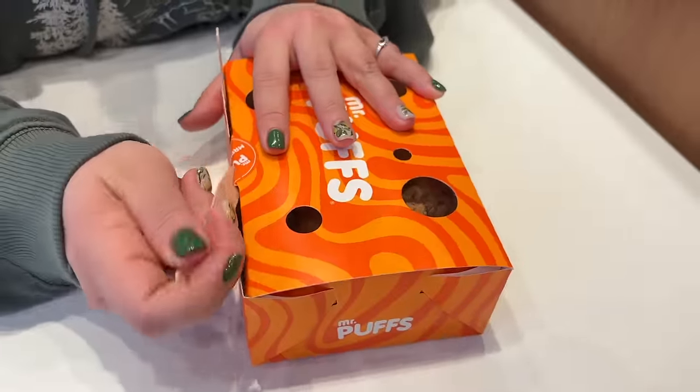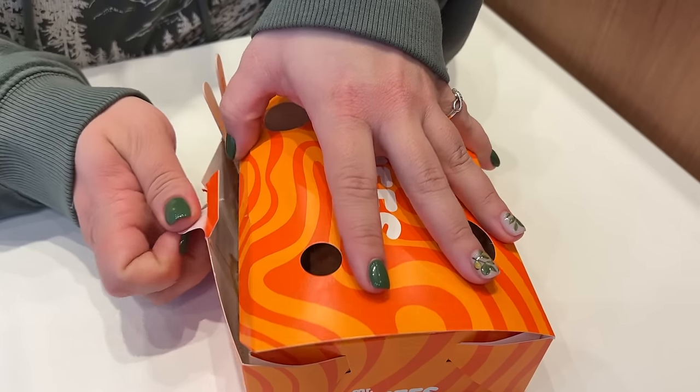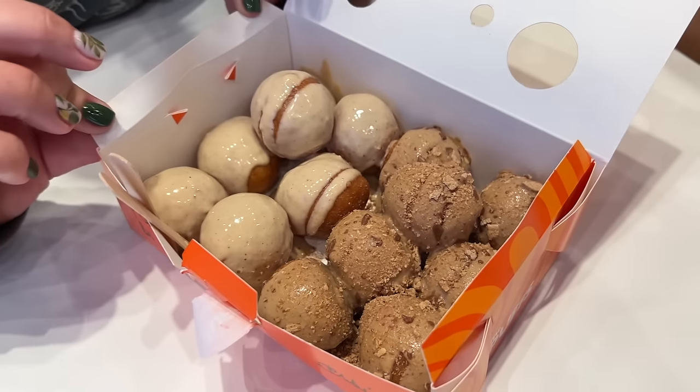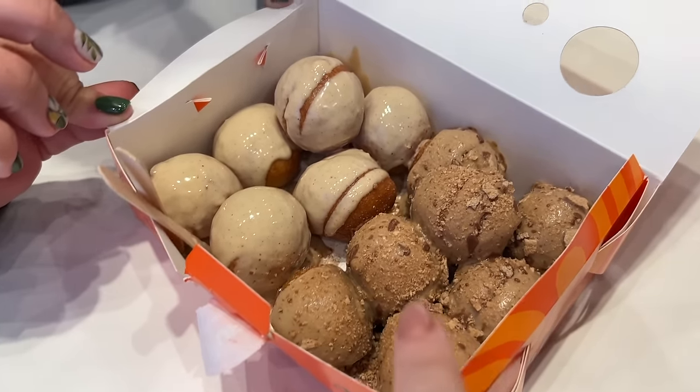Had this place, but Jessica's like, do you want to try it? So there's these, oh my god. I got cappuccino crisp and Jessica got bueno. You put the whole ball in your mouth? Damn. They're not boiling hot though. Wait, I don't do one bite, I'm sorry. Wait, that one's bueno. This is bueno. That's coffee crisp.